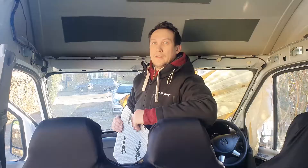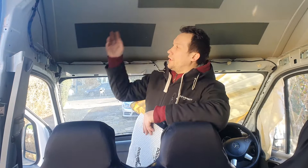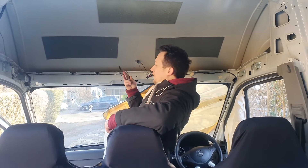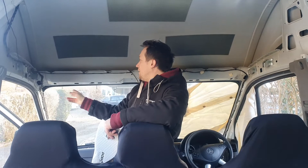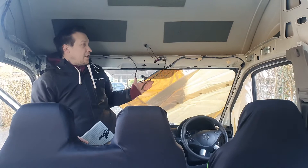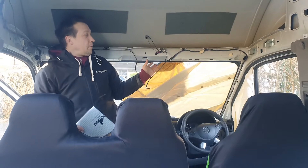So I removed the headliner — it was quite simple, just two bolts here, two bolts there, and a bunch of clips. I removed it because firstly, we want to build a shelf here eventually, and secondly, I want to do some extra sound deadening — this will be the last part. So I'm going to fill it out in the gaps. Also, while I've got everything exposed with all the wires, I can wire the reversing camera nicely and also wire the microphone for the new unit. I'm going to put the microphone here. I think we might purchase a Mercedes headliner for a high-roof one, so it will end here rather than having this bulkhead — that will look professional and we can build a shelf from there.